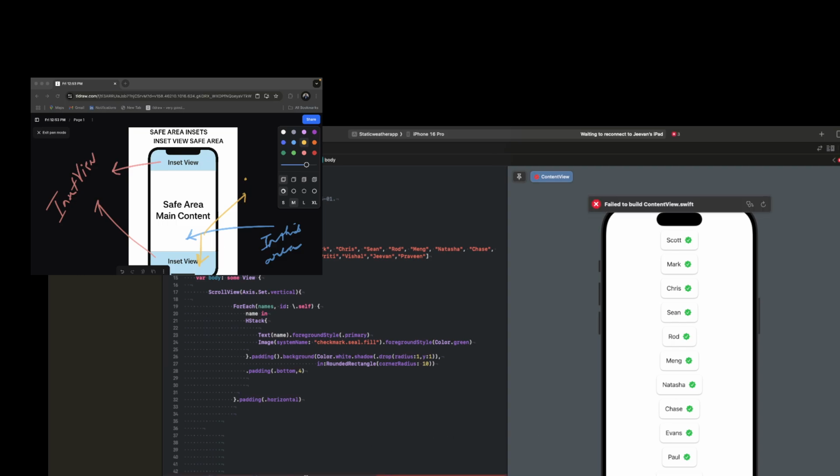This is a view, so you can add in some text. Missing argument label edge. Oh yeah, this has to be edge. Oh no, this has to be small case.